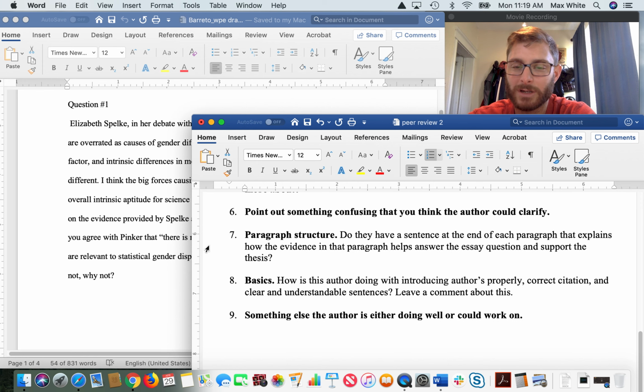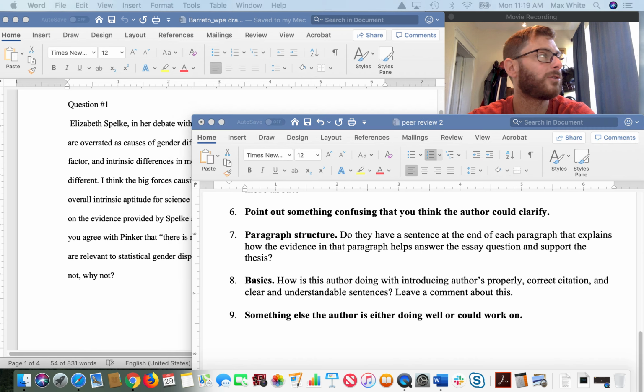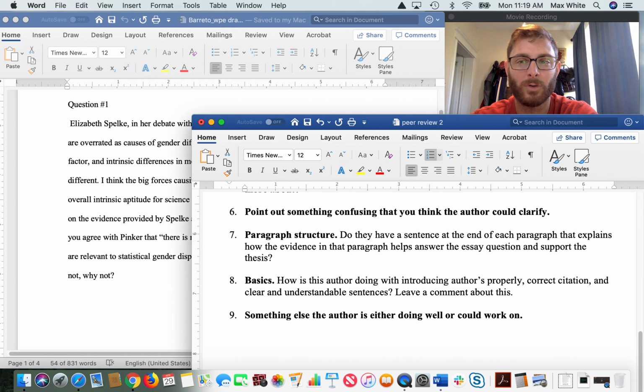Let's see, paragraph structure. There are handouts on that on Blackboard, I believe under handouts, resources, and how-tos. Let me see if I can actually grab one of those really quickly and show it to you. Boy, I hope it's here and I'm not just making this up. That would be embarrassing. Let's see. Writing handouts. Paragraph structure. There it is. All right, I'm going to disappear momentarily here.